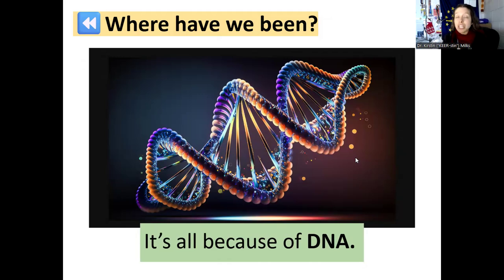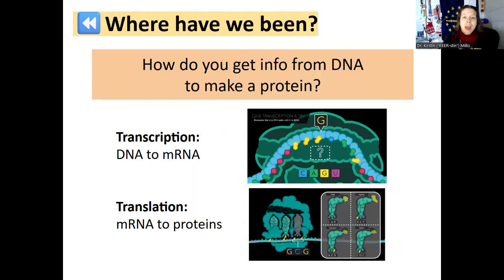So you learned about genes, which are the sequences that encode for proteins. You learned they had a start codon and a stop codon. You learned that they are on the DNA, on chromosomes. You learned that all living things have DNA. And you explored the structure and base pairing of DNA in this assignment, right? And then we said, okay, well, if DNA is important, how do you get the information from DNA in order to make a protein? And we learned about that.